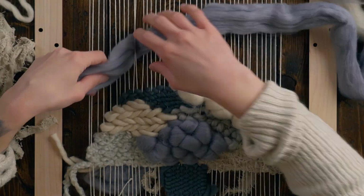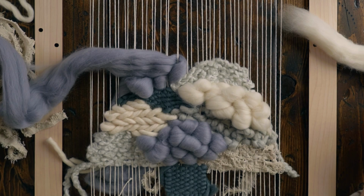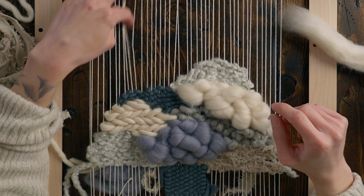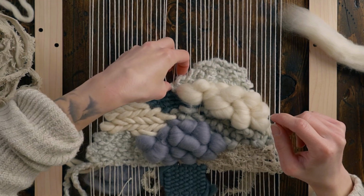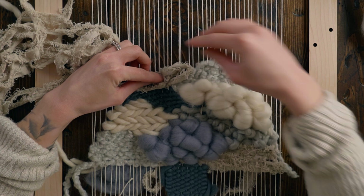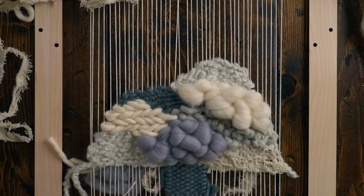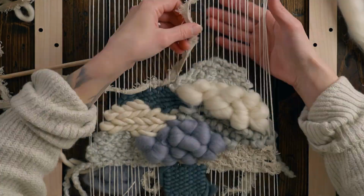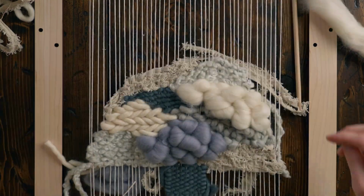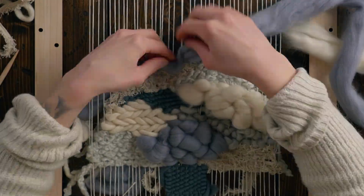I think the right choice is to just try it and see what it looks like. But already I think there's maybe not enough space between here and here. So I think there needs to be something a little bit more here before I bring in the roving again. So is that this? Oh, I actually think maybe it's that. In retrospect, maybe I should have made the sections a little bit smaller, because as we get closer to the top, they're just not going to be able to be that big. But at the same time, I still really love where this is going. Now I think we can bring this in.